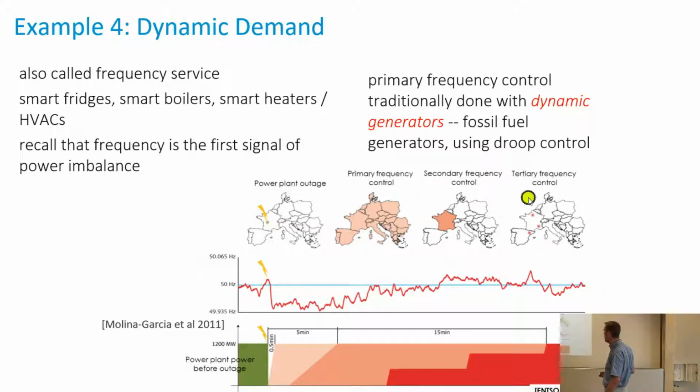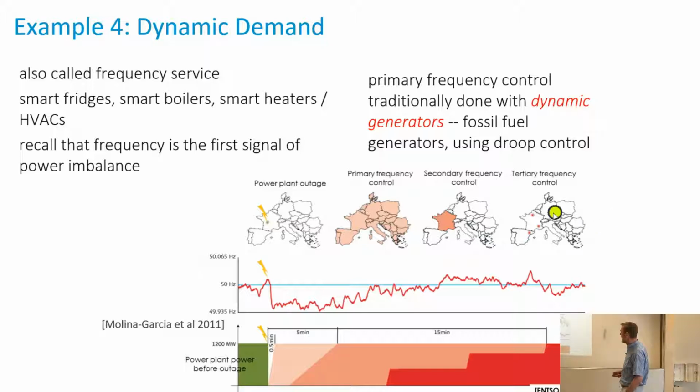1 or 2 hours, which is called tertiary frequency control, where here you send a fax or you send a mail or you call someone to say, now start something, a power plant that was down. So those power plants for secondary frequency control and primary frequency control, they are ready, they are working, they just are able to modulate their power. They have to react within seconds for secondary frequency control, instantly for primary frequency control, and here they react in a time scale which is order of the hour here.